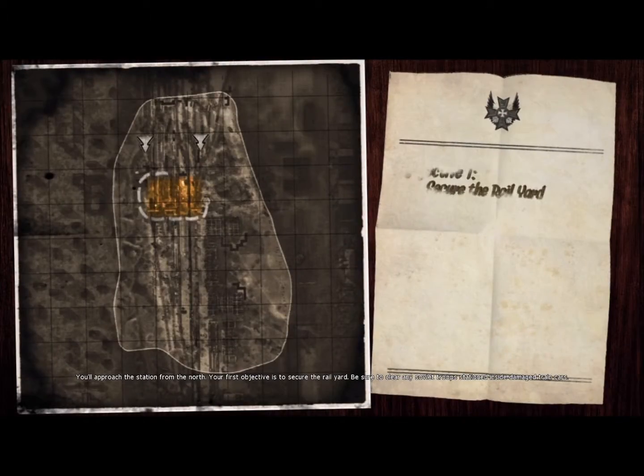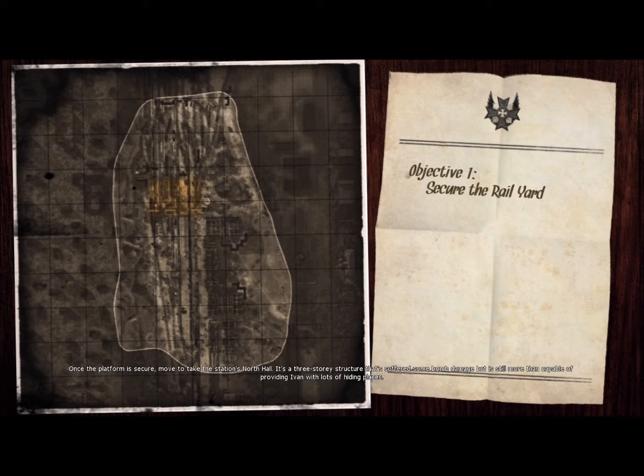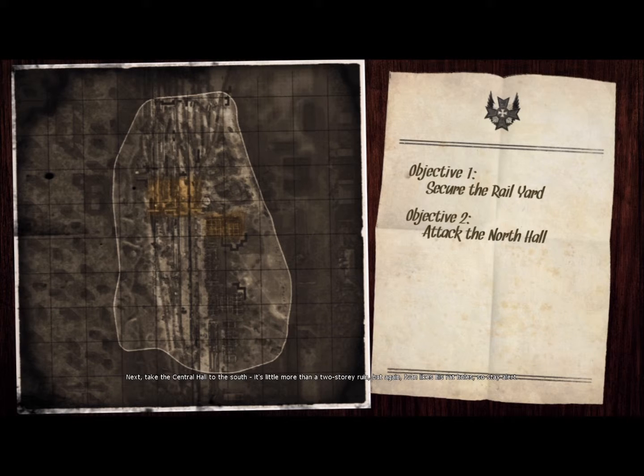You'll approach the station from the north. Your first objective is to secure the rail yard. Be sure to clear any Soviet troops stationed inside damaged train cars. Once the platform is secure, move to take the station's north hall. It's a three-story structure that suffered some bomb damage but is still more than capable of providing Ivan with lots of hiding places. Next, take the central hall to the south.